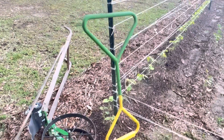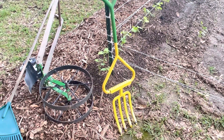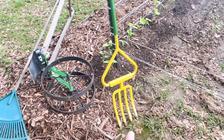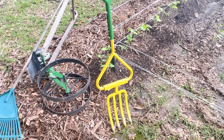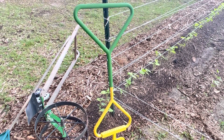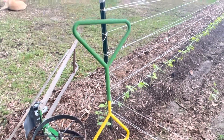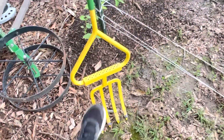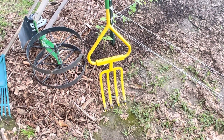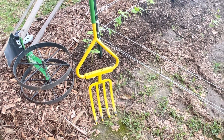I wanted to get a little potato pitchfork-looking shovel to harvest these, but I went to the store the other day and they didn't have any like I wanted — something I could get up under the potatoes and pull them up. They had these instead, which is kind of unusual. I've never seen them before, but they were the same price so I went ahead and got one. I actually like it. You hold it up here however you want, put your foot on that part, and push down on it to shovel in, which gives you a little leverage. I used that to harvest these potatoes.